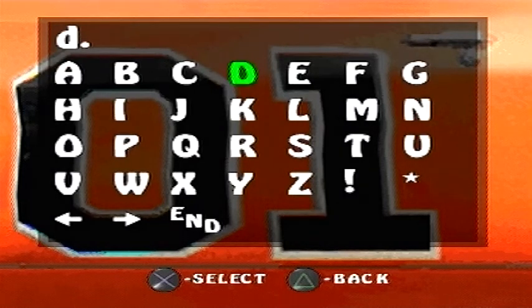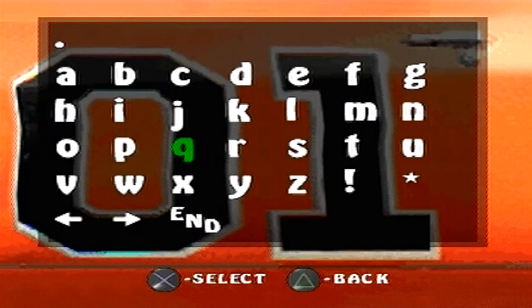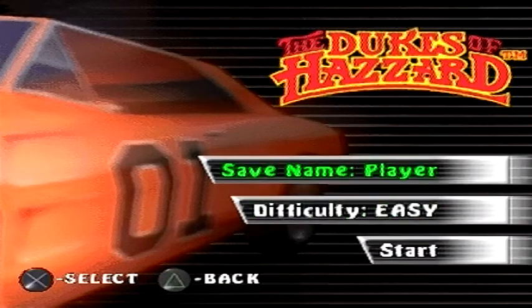Oh, I can't even choose capitals. I'm pressing the D. Oh, now it will. Oh God, it's slow, just to change a friggin' name. But the gameplay's not this sluggish. Right, hang on. Try again. No. Oh, screw it, I'm not going to bother. It's so slow.